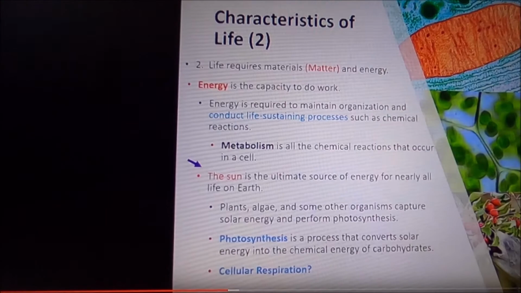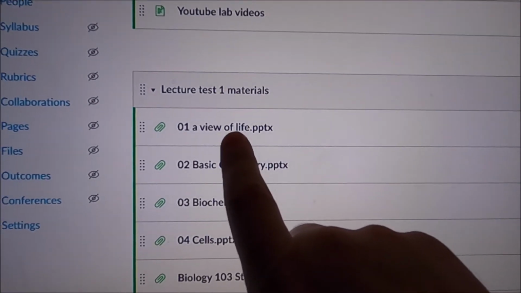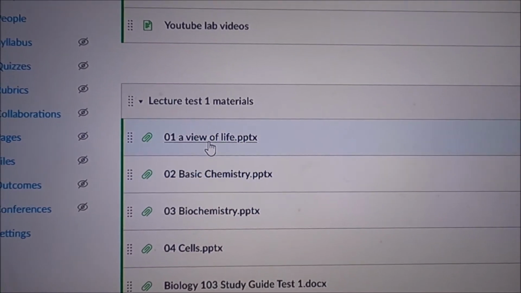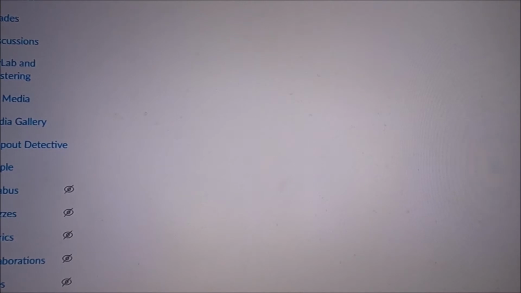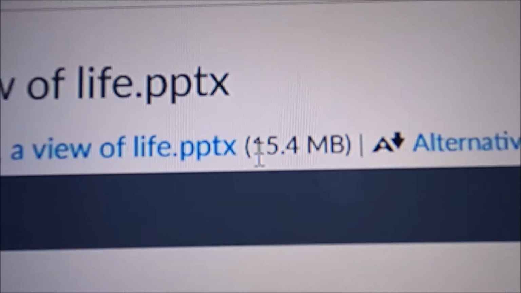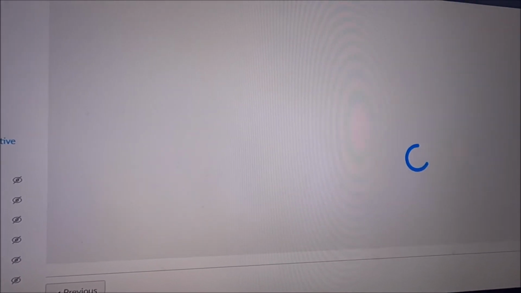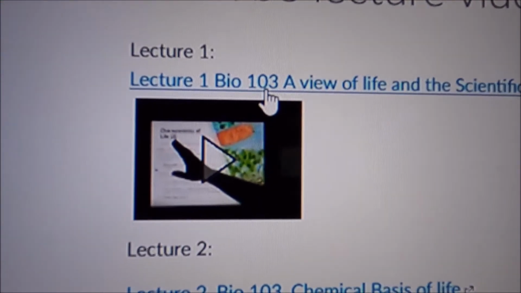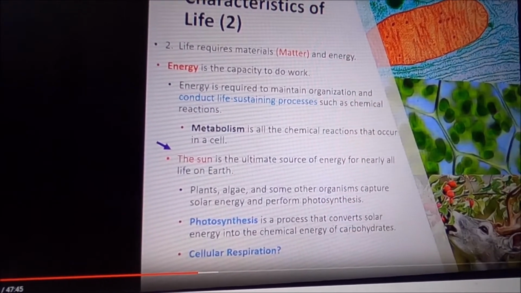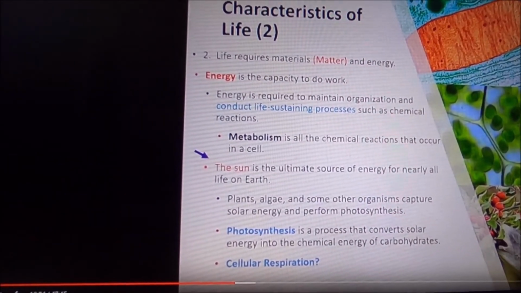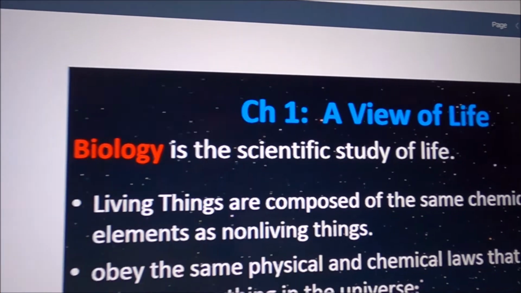So if I were you and I was trying to do well in this class, I would print out this PowerPoint. Again, you can just click on it and it'll open right up as a PowerPoint. It'll probably take a little time because of my connection. It's 15.4 megabytes after all. That'll open up as a PowerPoint. You can print it out, and then you can click on these videos, and you can watch the video, take notes, and that's really going to help you, okay? Really going to help you be successful in the class. Now, yeah, there it is, right there, boom.